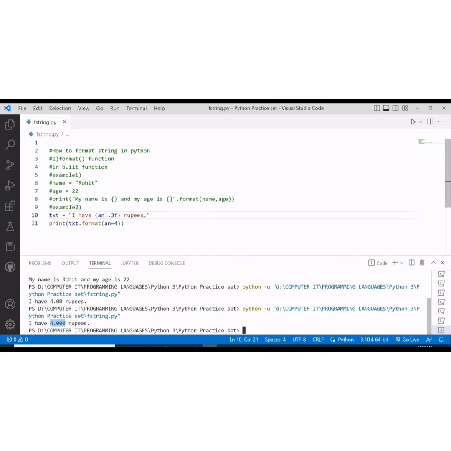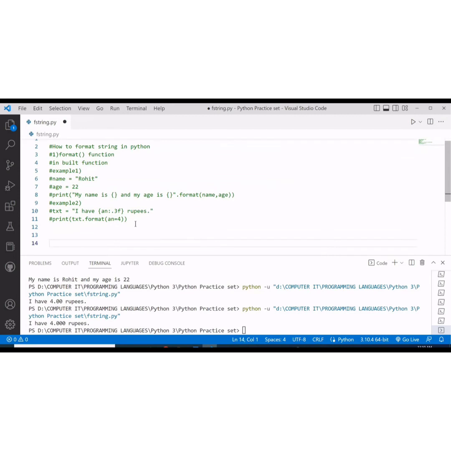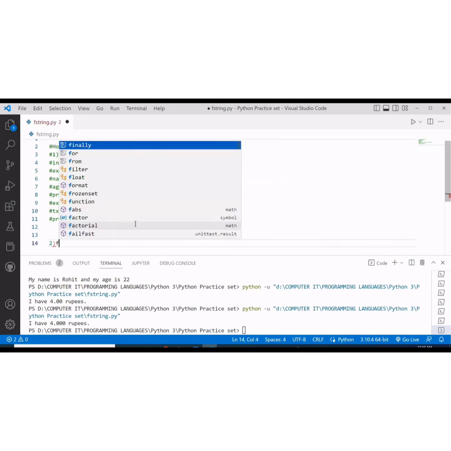So now friends, there is a second method to format a string in Python. Let's see it. Let's comment out this first one. The second method is using the fstring method. So write fstring method.